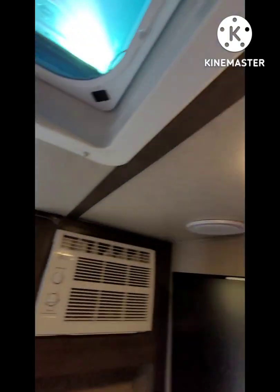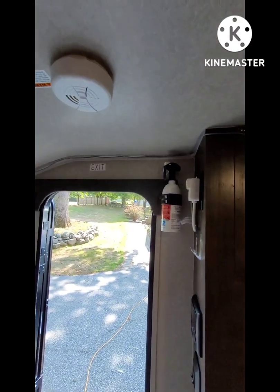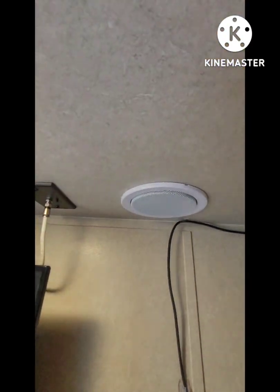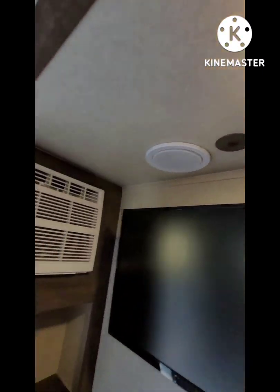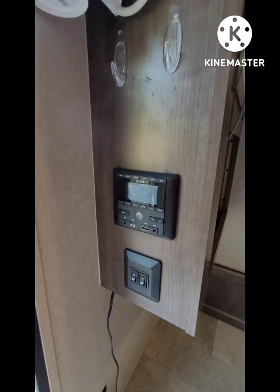So there's 2 lights in here. They're push lights, you know. We only use one because they're really bright. You have the 2 speakers in here, like I was saying. It's more than enough. It's loud enough. It's a Bluetooth radio, so you can connect with your phone, play your music.